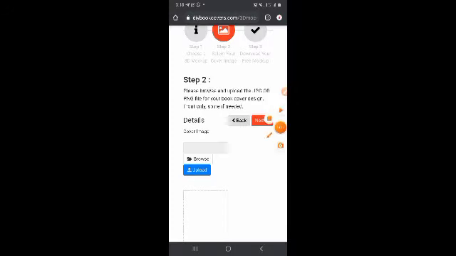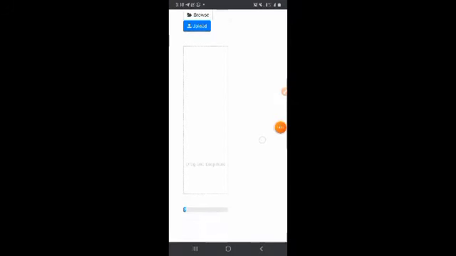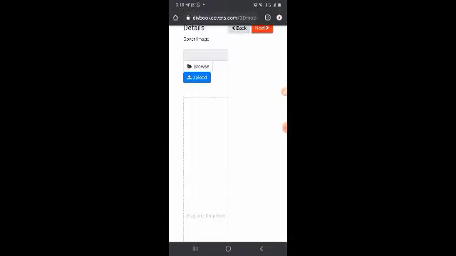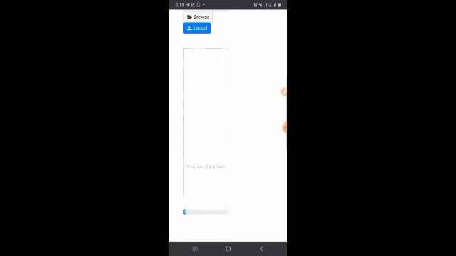Once it gets loaded, you click on update. Click on update to update the picture you have selected from your gallery, and you will see it updates now.